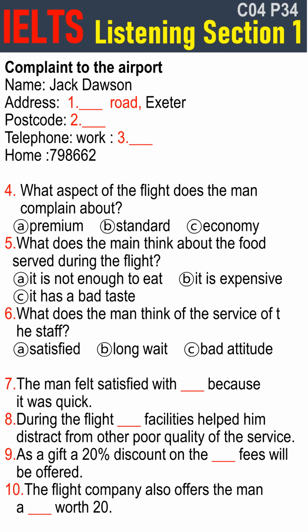Now, what is the nature of your complaint? I'm phoning to complain about a flight I took recently. I always take certain measures to ensure that I will be comfortable. For example, I always pay the additional cost for extra legroom, and I always arrive punctually for the flight to make sure that I'm seated beneath an air conditioner. Unfortunately, I was disappointed to find that the air conditioning on the plane was broken. So I spent the entire flight in discomfort as it was too hot and the air was stuffy.